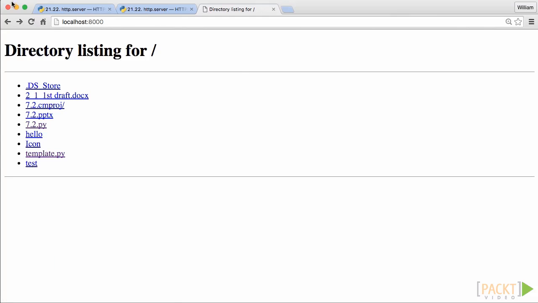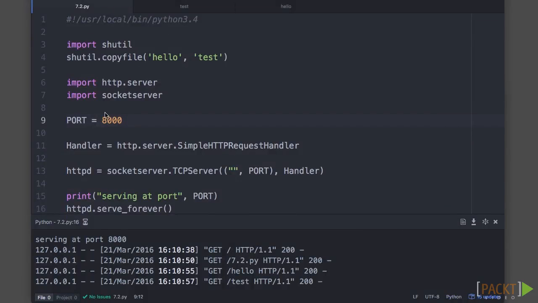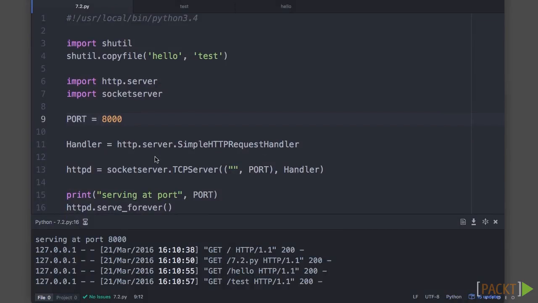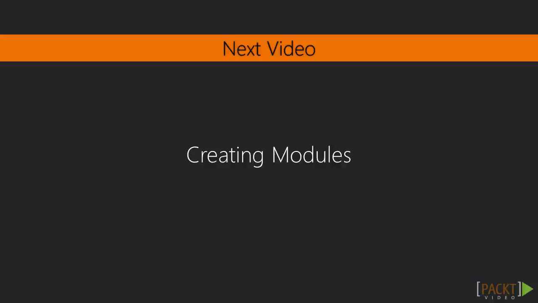But this just gives you an idea of the different kinds of things you can find and use in the Python API. There are a whole whack of things, from sending emails to opening files to doing just about whatever you can imagine. So play around and have some fun digging through the Python documentation. There is always something new to be found. In this video, we explored the Python API. In the next video, we are going to learn how to create our own modules.